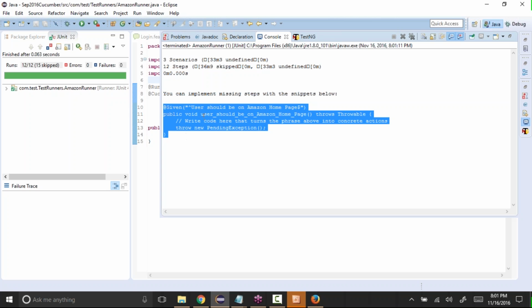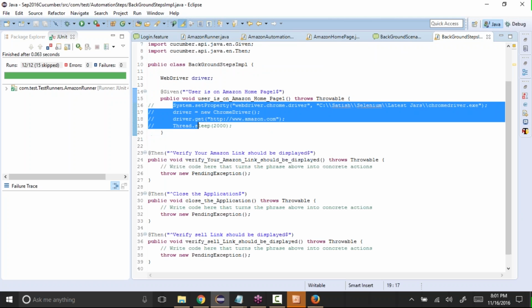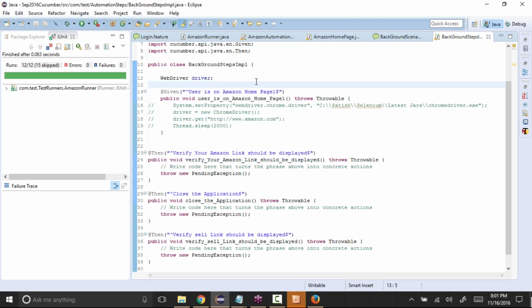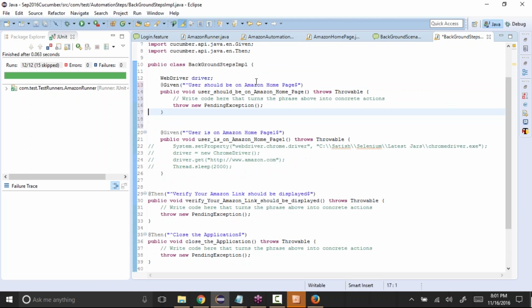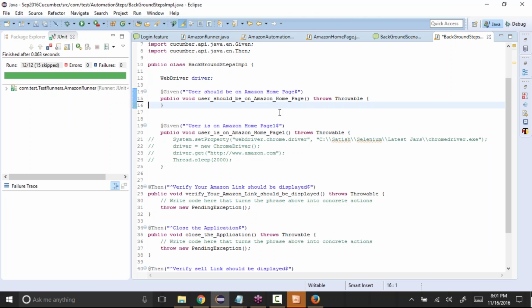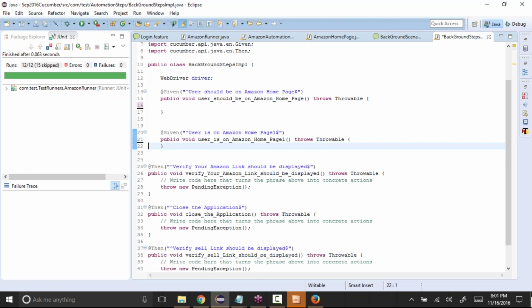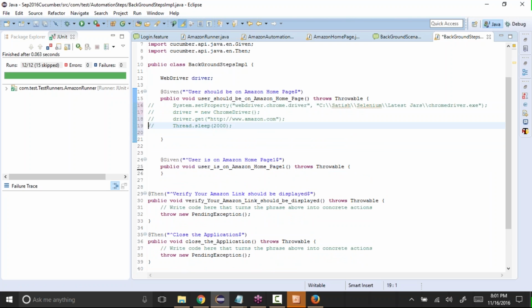User should be on the Amazon homepage. So I'll copy even this one in the steps over here, like this. And I will copy that code to open the browser and to navigate to the application.